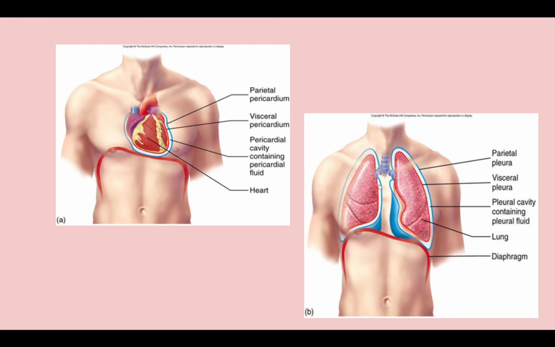Here is the same thing with your lungs, the pleural cavity. So it's the same membrane. If you go on the outer part, it's the parietal pleura, this blue line. But as you come in here, it's going to be covering the lung, the red line, and that's the visceral pleura. And so there's a space between them here containing fluid, pleural fluid.